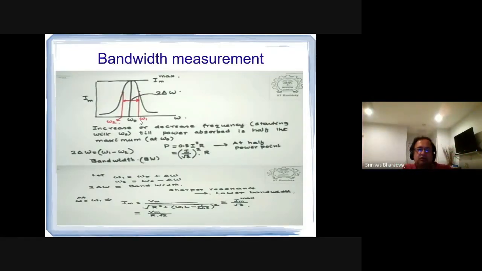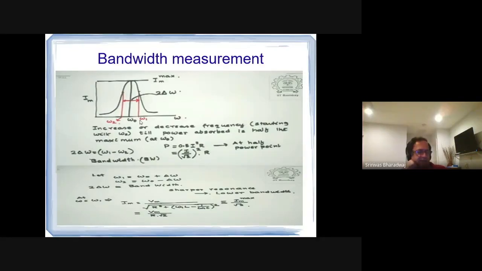Okay. So if you wanted a sharper resonance, you got to adjust the value of your R versus the L. So let's say you wanted it to be very, very sharp. You don't want a nice flowing I versus omega, right? You want a very tight omega. I want maximum absorption in a particular band. Why would you want that?